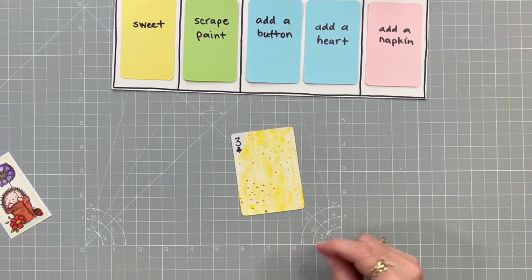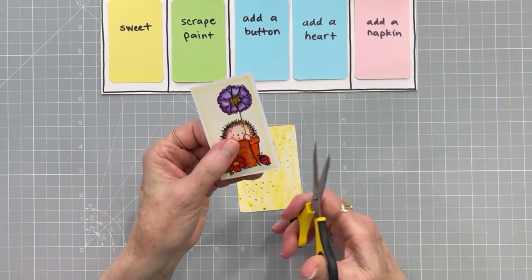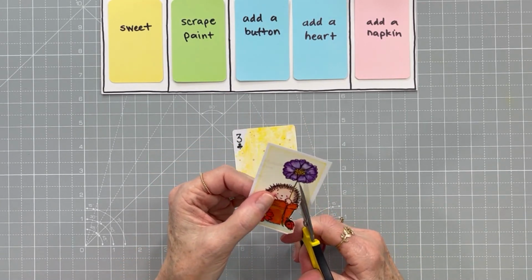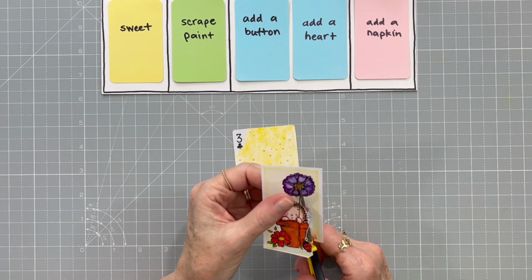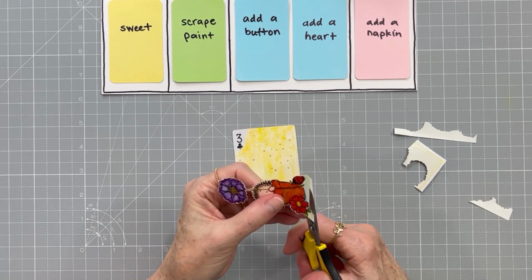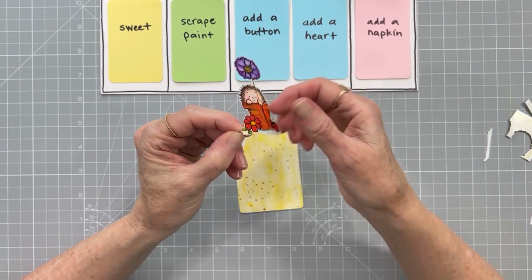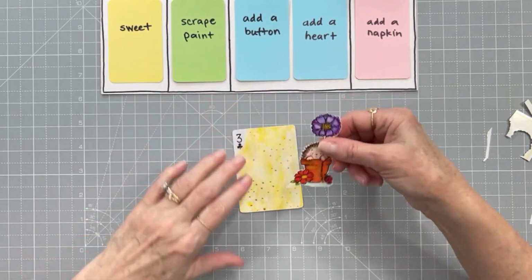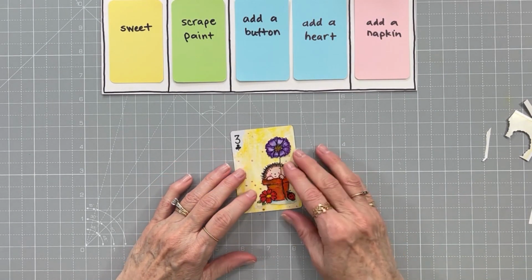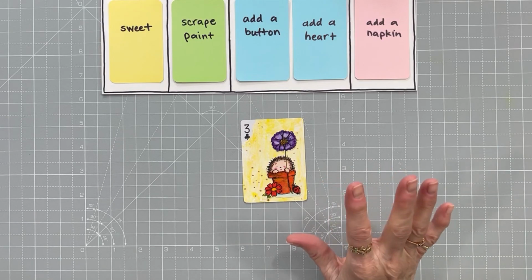So now I'm ready to add my little sticker of the cute little hedgehog, but I do need to trim it out first. I was leaving myself a place to peel this easily. And I'll trim off that little bit in a minute. Okay, so he's going to go here. So adorable.